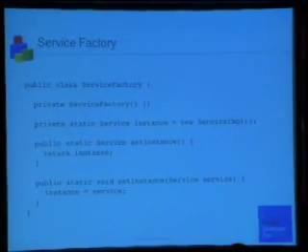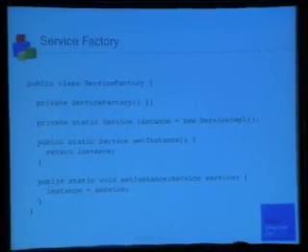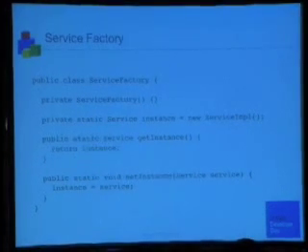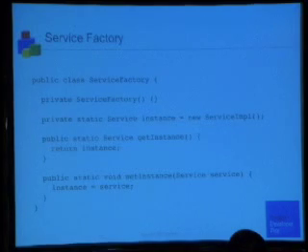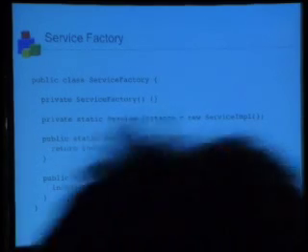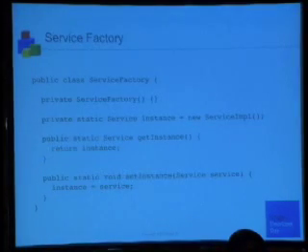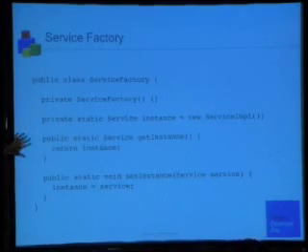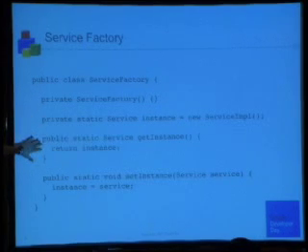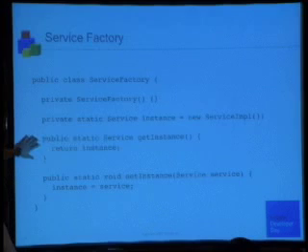Now, what sets this example apart is our actual factory implementation. I'm sure you've all seen code like this before. I just used a simple singleton here, but we could make this a lot more complex. It could be getting an object off the HTTP session or off a thread local, or using a service locator or whatnot. We have the instance that we create statically, and then we have this static getter method. This is our factory method where clients can get access to the service.